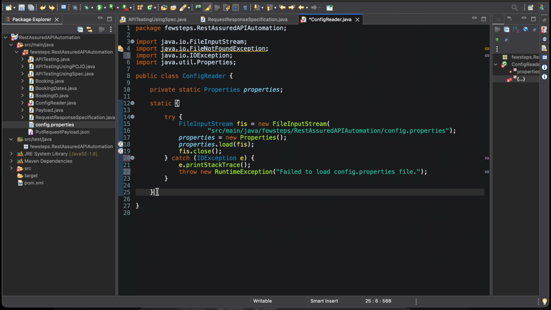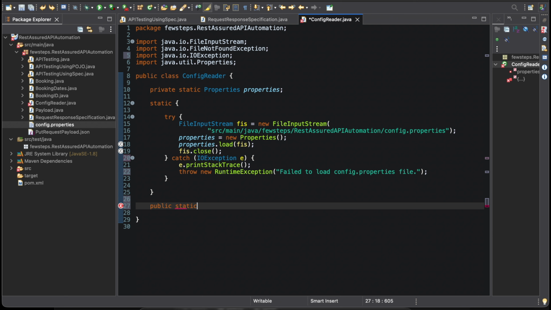Now we need to add another thing. Here I'm going to create another public static method, public static String, for this property, right? This is the properties. I'm going to type getProperty, and here I'm going to define the method.